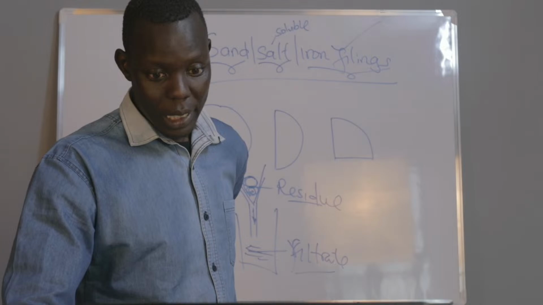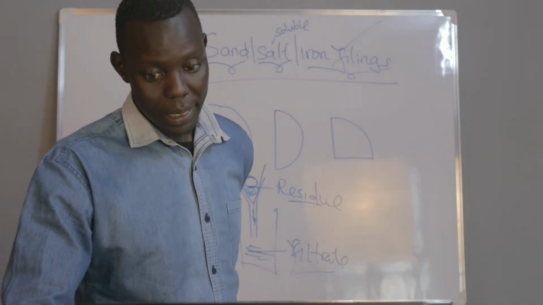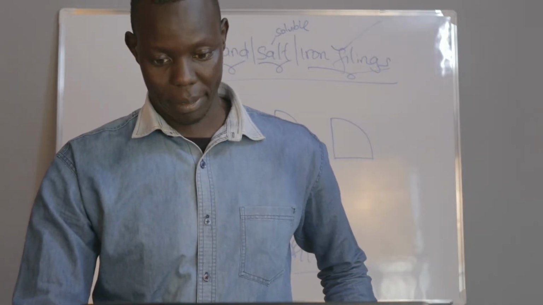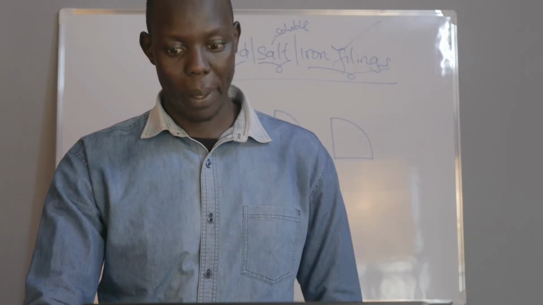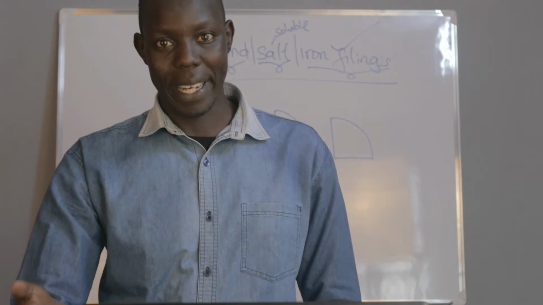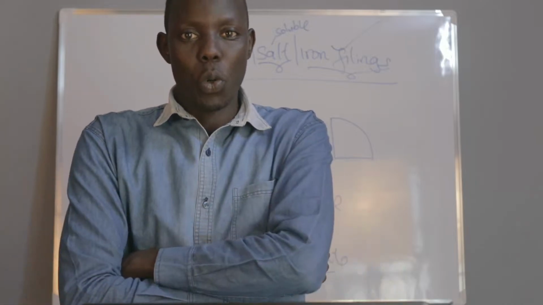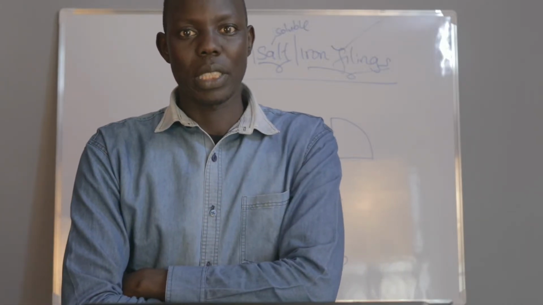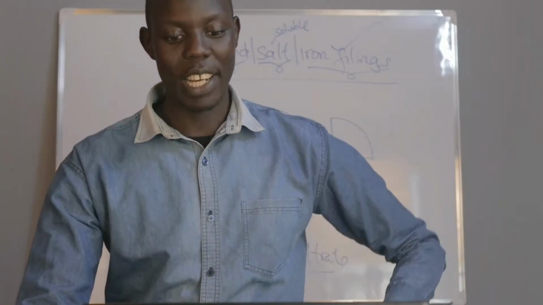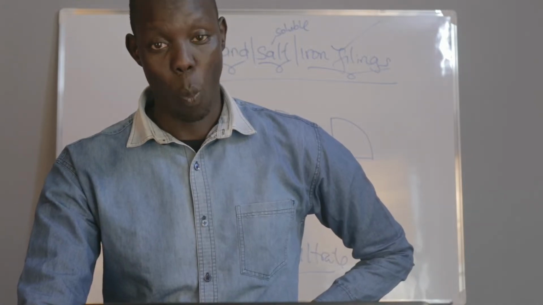Okay, my question is applications of filtration. Where do we apply it? For example, in water purification plants, water can pass through a filter bed. The filter bed can be made of rocks, wires, sand, bitumen. So muddy water can pass through, but on the other side, it will be very clean water. All the particles will have been suspended and trapped by the sand while they are passing through.